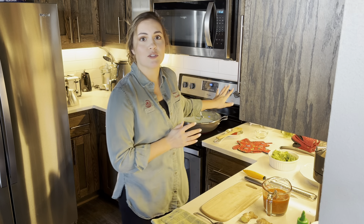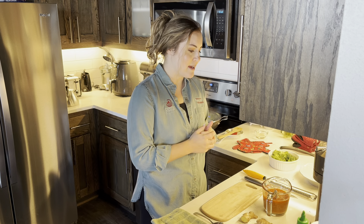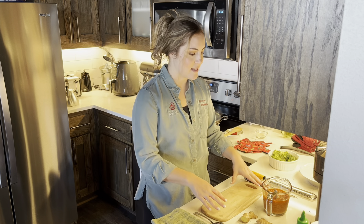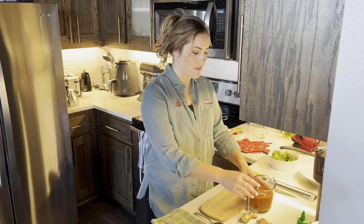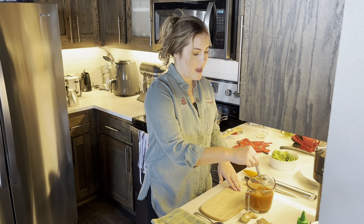I've got some things on the stove already — a little TV magic we're working with. Those ingredients we'll talk about in a second; that's our chicken and our broccoli. What I really want to get us started off talking about today is our sauce, because the secret is in the sauce and that's really going to be the foundation for where most of the flavor comes from in this dish. I've gone ahead and pre-made it, but we're going to talk about it and I'm going to show you a little tip here in a bit.